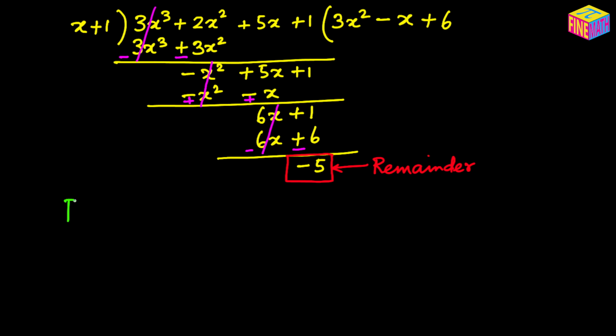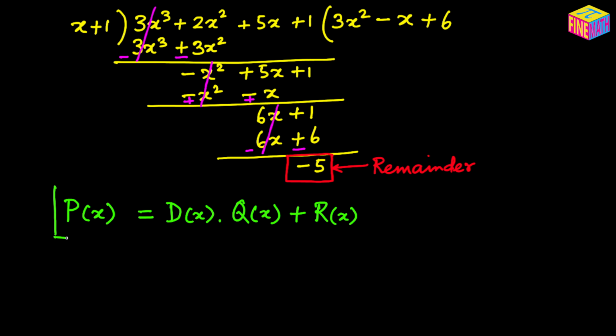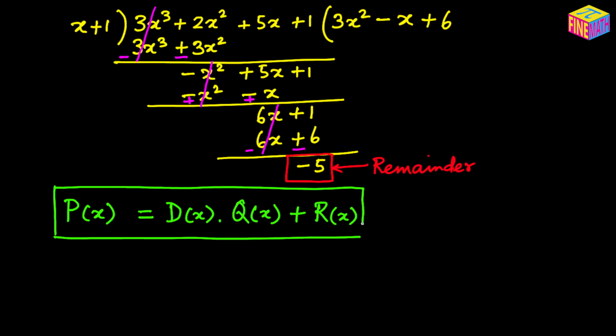Say suppose our dividend is p of x. If the dividend is p of x, then we can say that is equal to our divisor, let's say it is d of x. Suppose this is a polynomial which is the divisor, times the quotient, let's say q of x, plus the remainder, and we want to say r of x, right? Let's say r of x, that's the remainder. So this is the general picture of a division where you have the dividend as the original polynomial which is p of x. This is the dividend. Let me write it down here.